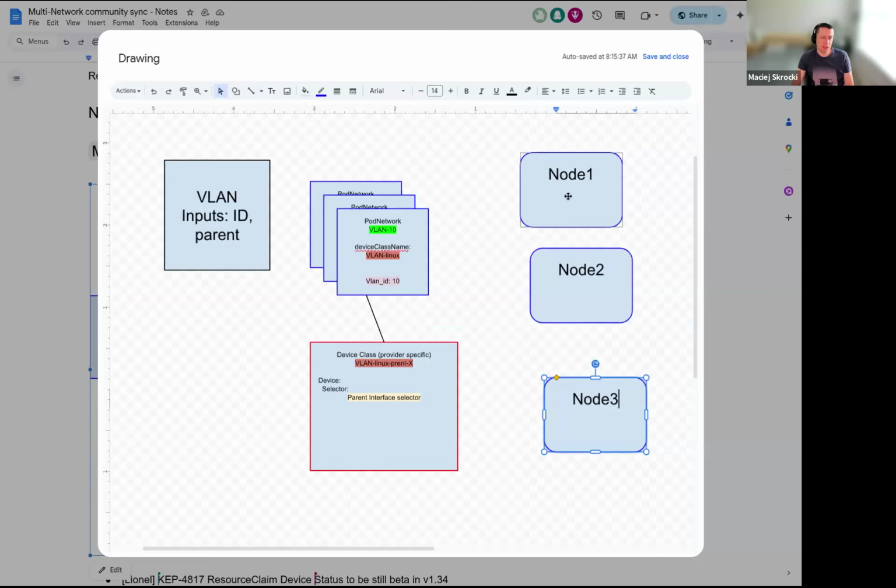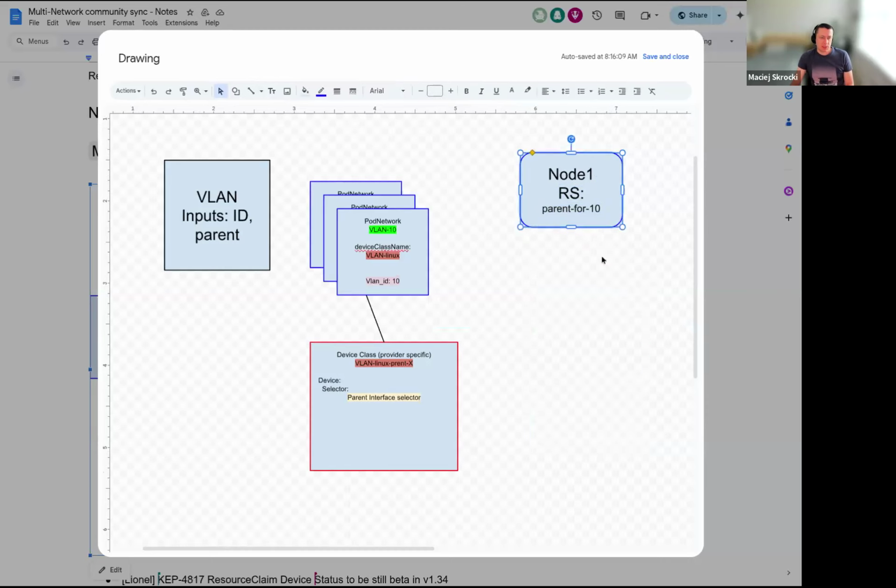And let's say only this one. There is an object called resource slice coming from the driver. So the resource slice says this one has a parent for 10, let's say. This one says that it has it, but it might not be true for the other nodes.